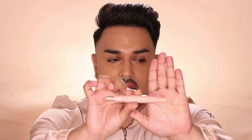Now that I have my foundation on, I'm going to spray a little Fix Plus over it and press it into my skin with a beauty blender. So there are two sides on the contour stick — one side is lighter and the other is slightly darker. And this is the highlighting stick: one side is matte and the other has more of a shimmery vibe. I'm going to swatch this on my hand first.